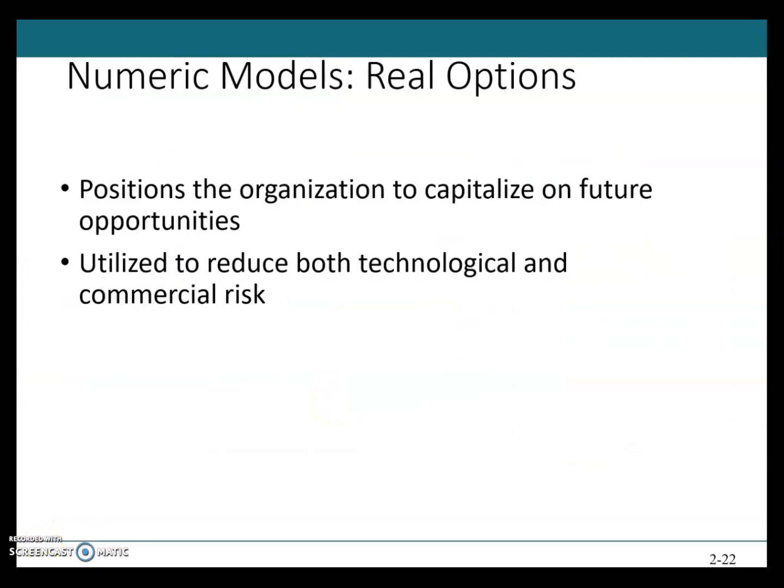So another numeric model is the real options. The real options project selection model was developed based on a notion well known in financial markets. When a firm invests in something such as conducting a joint venture with another firm, it foregoes the value of alternative future investment. So economists refer to the value of an opportunity foregone as the opportunity cost of the investment made.